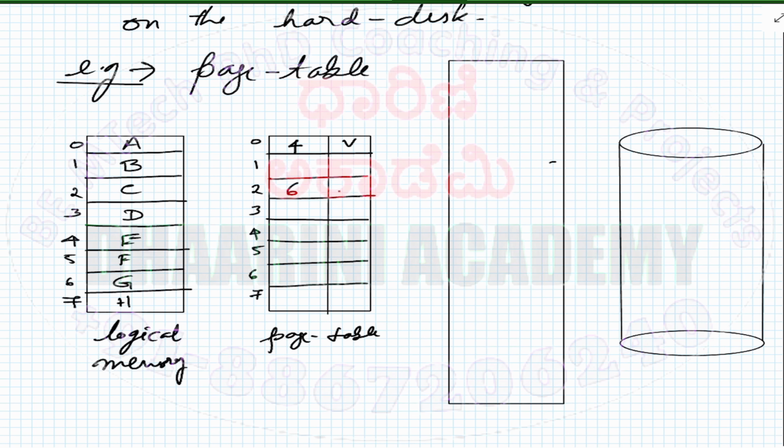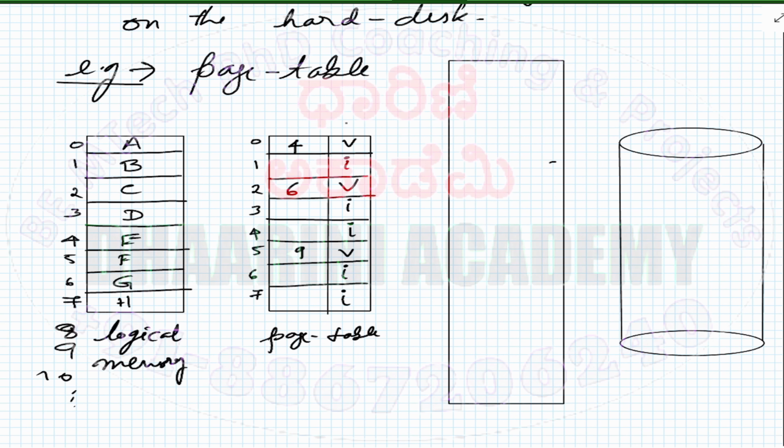In this I'll write 6 and say this is valid. I have shown only 8 values, but there is a 9th, 10th, and so on. Maybe I know that this is the ninth one, that's also valid. They are actually present in the main memory. Whatever is not present here, you will just write I over there, indicating that this is invalid. But this could be a 0 and 1, 1 for valid, 0 for invalid. Any technique can be used here, but just to identify the idea of validity and invalidity, we are writing I and V in this case.